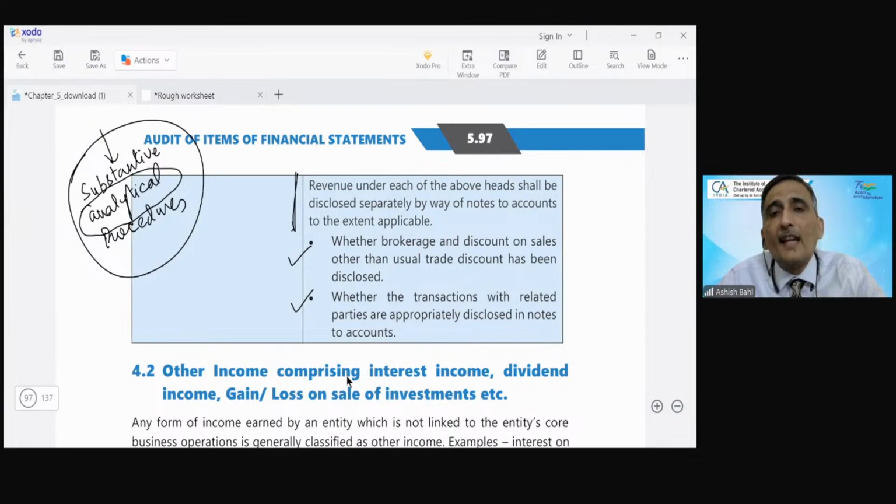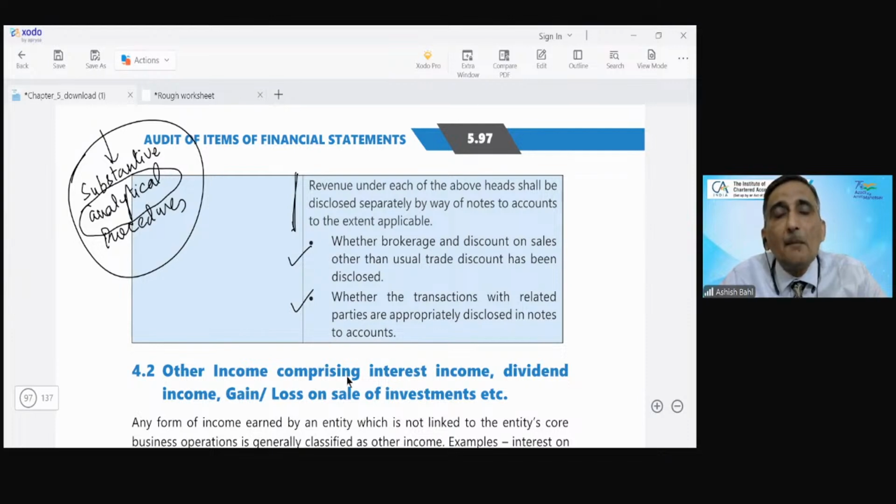Okay. So tell me, students, again without seeing from your module, let us take a simple example. Say the company had some surplus funds during the year, and the company has made a fixed deposit with the bank of, say, rupees 50 lakhs. And it has received interest on this rupees 50 lakhs during the year, say during year 23-24. Now you are auditing the accounts of the company for year 23-24. Now, which audit procedures would you perform to verify interest on fixed deposit? Very simple.